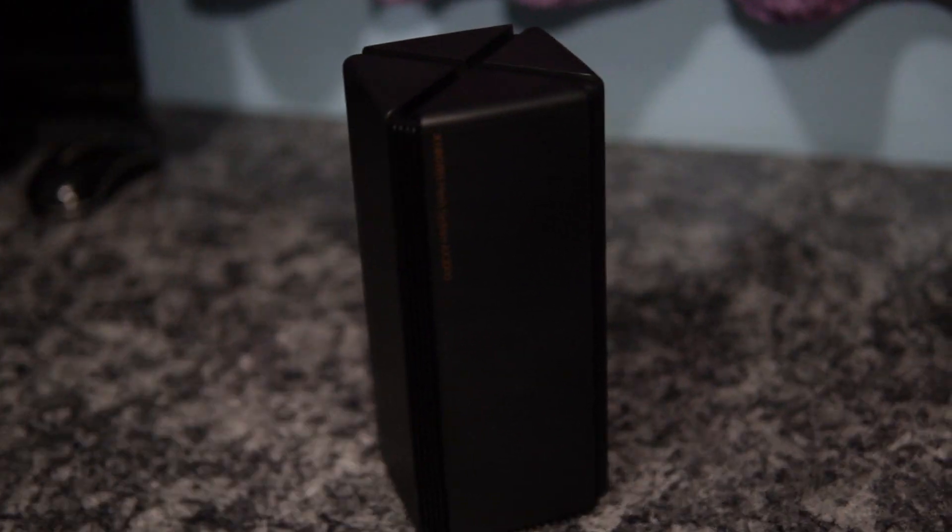It's been a little while since we unboxed, covered the specs, and set this thing up — we've been running it for about two weeks now. Who is this actually intended for? I feel this is aimed at people who are not very tech-savvy but want good home Wi-Fi coverage, and who might be moving toward a smart home. With the Xiaomi Mi Home infrastructure, everything is done through a single app, so it's perfect for anyone who just wants to upgrade and get the best possible solution for their home.